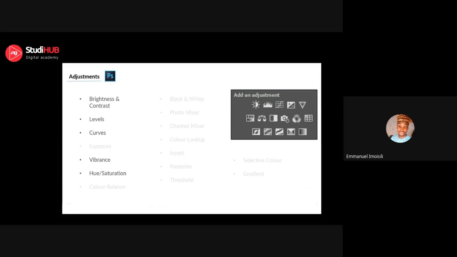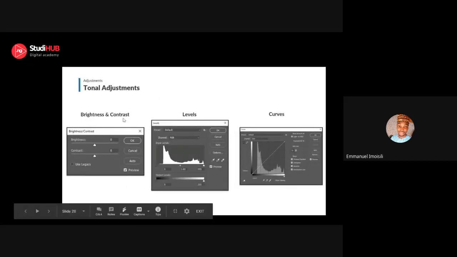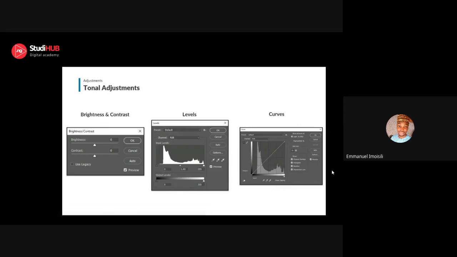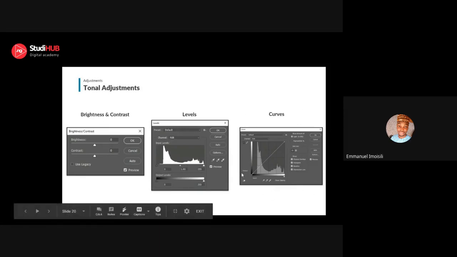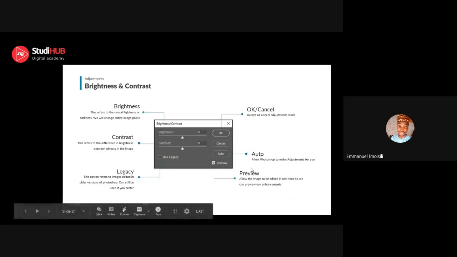You can familiarize yourself with this. For the tonal adjustment, you make use of the brightness and contrast here, as you can see, the levels here, and the curves. When we get into Photoshop, you will see each and every one of these tabs here. For the brightness and contrast, you can pause this later and familiarize yourself with it when you're watching the recording.